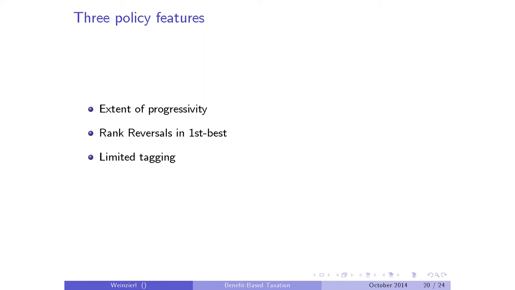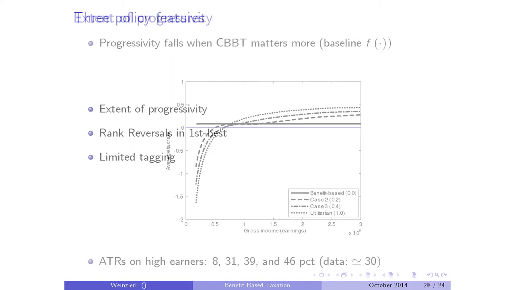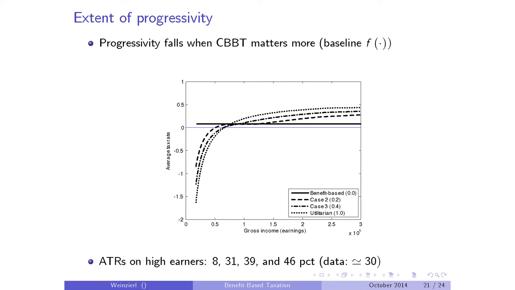On progressivity: the benefit-based baseline I'm assuming is flat, while utilitarianism is quite progressive, and any mix lands somewhere in between. For the U.S. income distribution, the utilitarian optimal top average tax rate is 46 percent; the benefit-based rate is flat at 8 percent. If I weight these two—pulling delta down from one to around 0.2—the top rate becomes 31 percent. Relative to the data, it's 30 percent. There are a million reasons why progressivity might be lower than the utilitarian case predicts, but it seems plausible to me, especially given the rhetorical evidence, that the objective function is part of the reason.